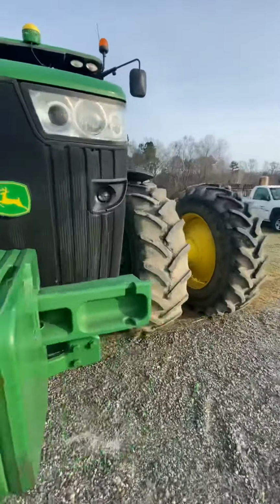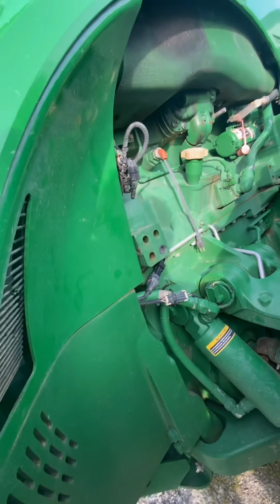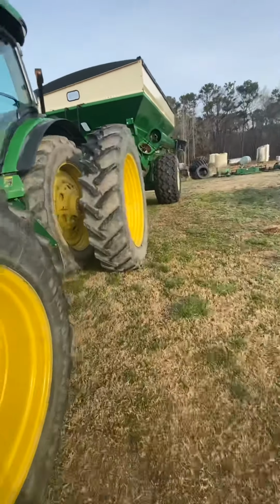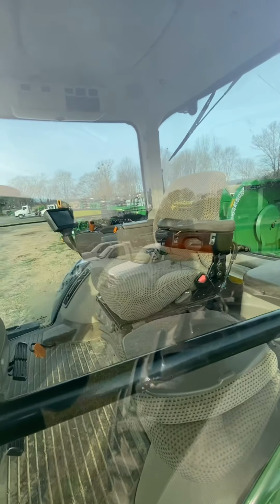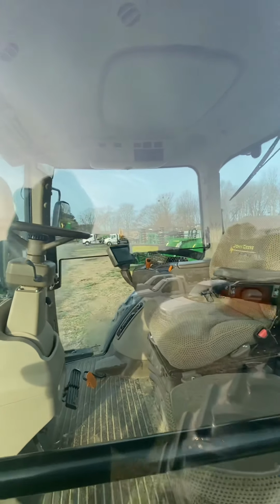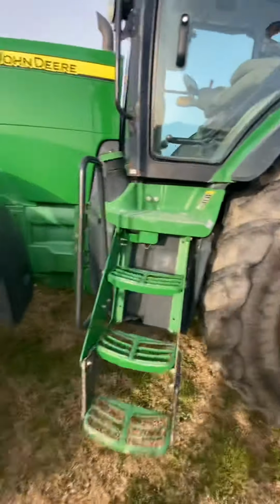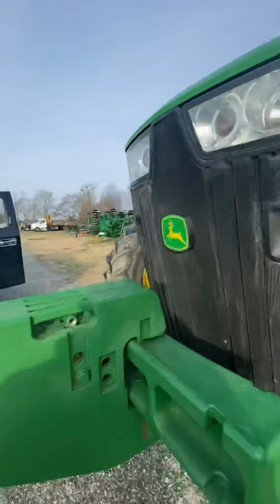This is a nice tractor. Very nice tractor. I'd love for my brother to have one, and I have one. And I actually like this one a little bit better than ours because she ain't got the leather seats in her. I would certainly rather have cloth seats than leather seats. She's got the IVT in her too. That's nice. That's very nice. I know somebody will be like, oh, we don't need 2 of them. Well, we kind of do.